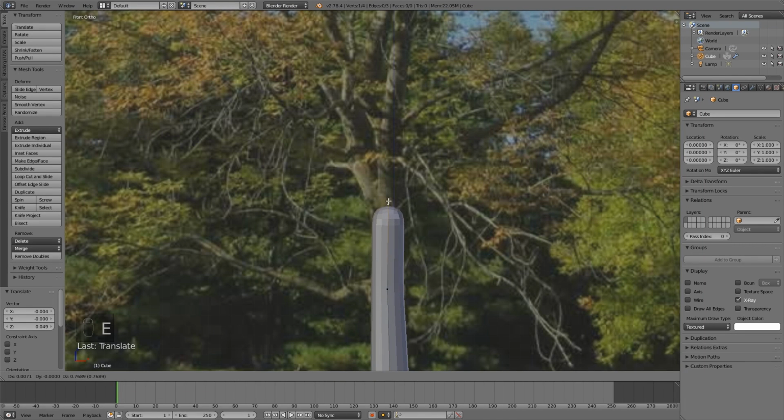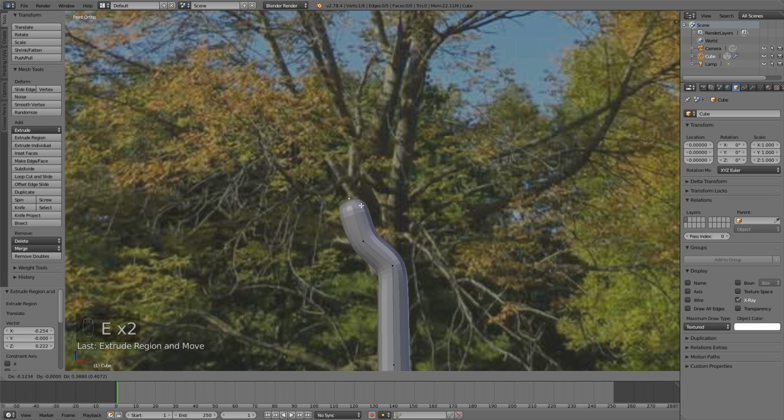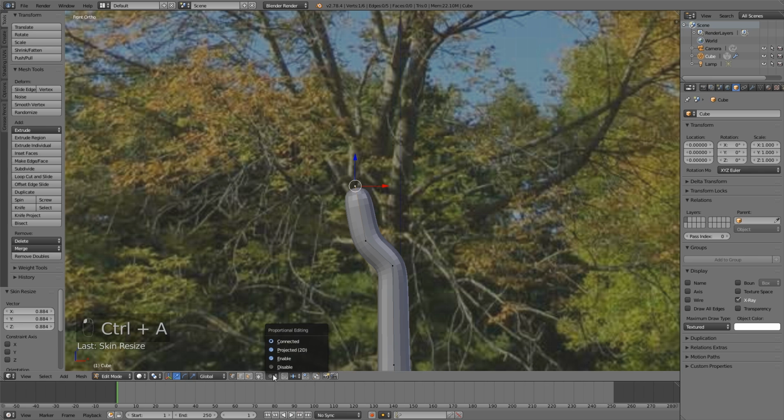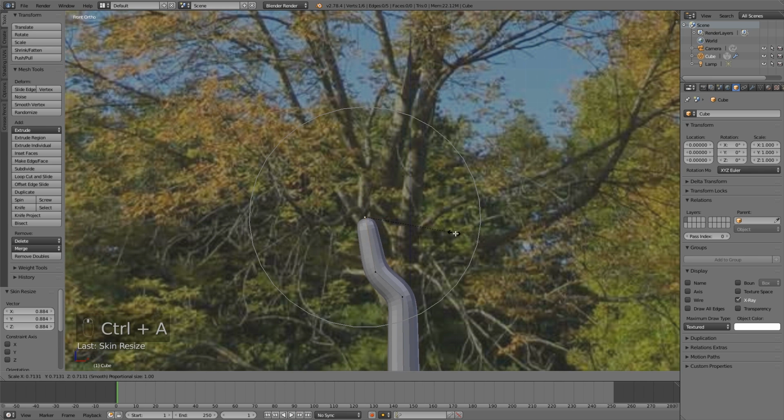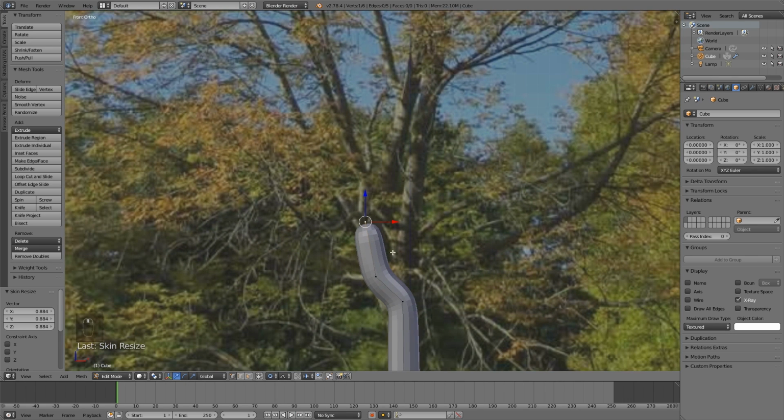And I'm just going to extrude it again and scale it down a little bit more. But here you can see we have a split. So I'm just going to go off this direction with my tree. Kind of up there, giving it some of that cool curvature, scaling it down a little bit, Alt A. You can also turn proportional editing on here, so enable that to connected. And now when you Alt A, you see you have that box, which is going to make it easier to scale everything evenly at the same time.